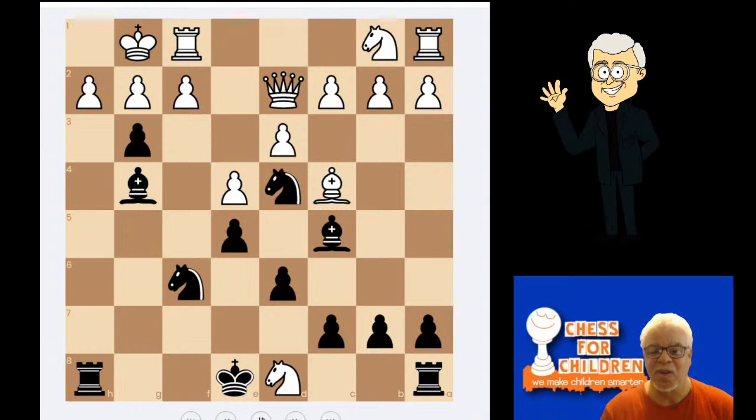How do we incorporate this in our game? Well, you've got to be creative. What can I tell you? You've got to calculate, you've got to be creative, and you've got to look and see the possibilities. Tactics are about calculation, whereas strategy is about planning. And yes, they do go hand in hand. It's not that absolute.